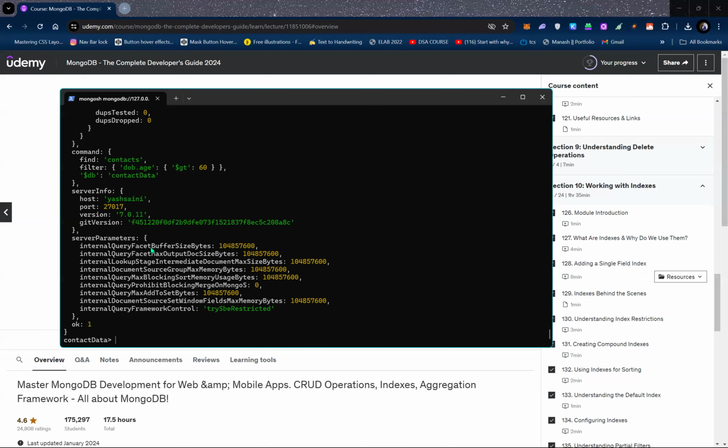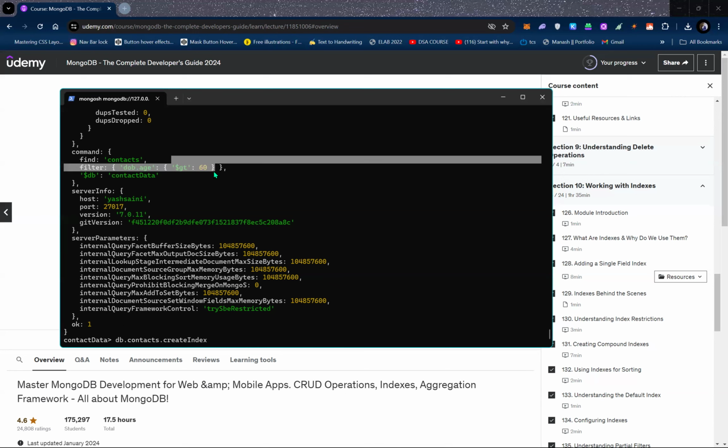Now coming to compound index. Compound index means here we can use two variables.